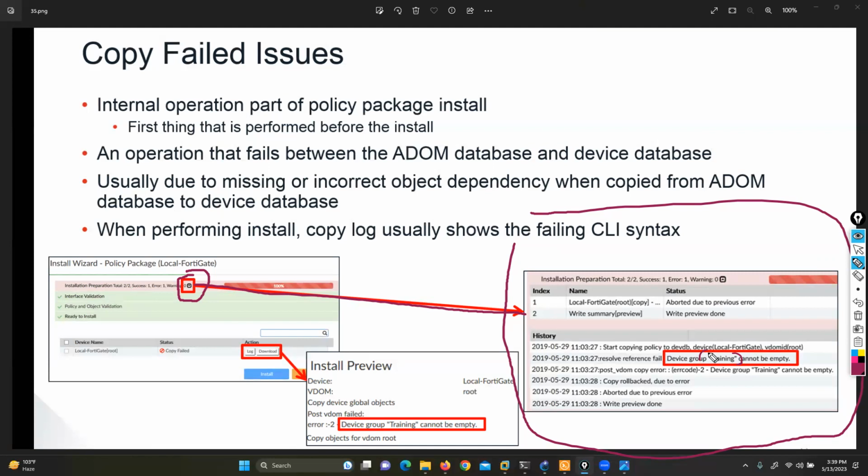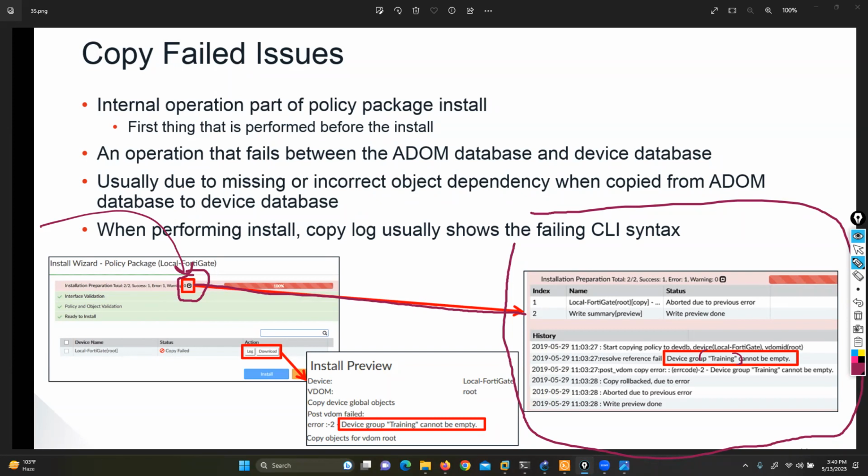My point is, whenever you are facing a problem installing any policy package, you can get an option to verify the detailed information. What is the problem exactly? Is there any object issue or any other configuration issue?